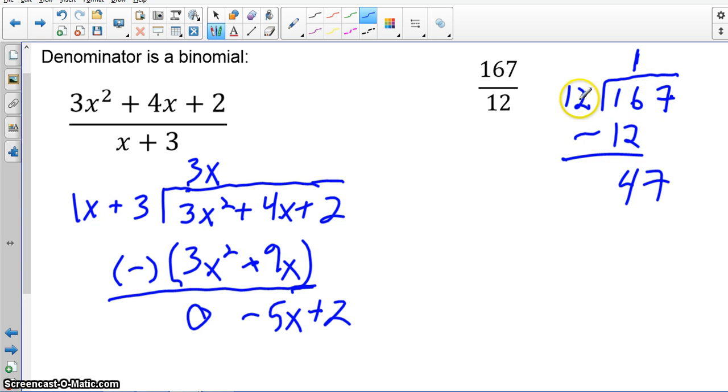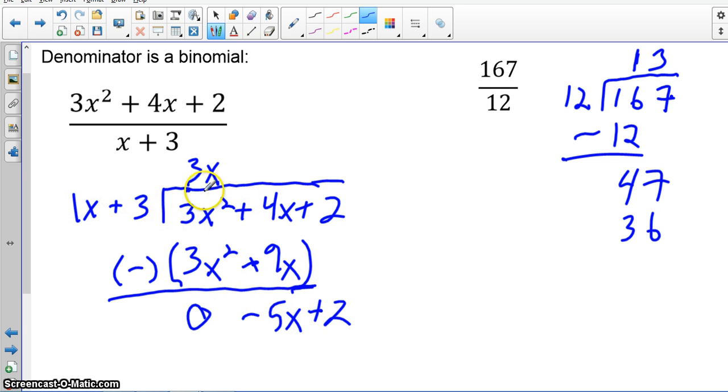And you want to know how many times is 12 going into 47. Same thing here. How many times is this guy going into this guy? You're ignoring the rest up here. So 12 goes into 47, almost 4 times, 3 times. So 3, and 3 times 12 is 36. How many times does this go into this? So that's a harder problem.